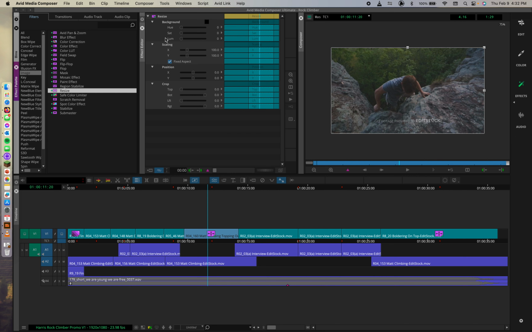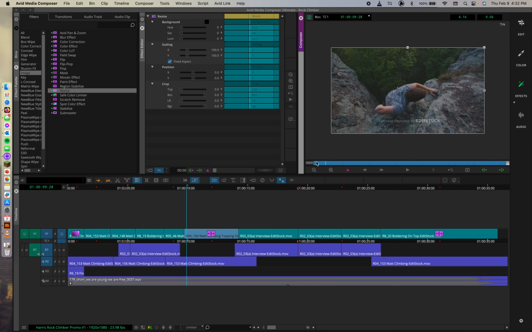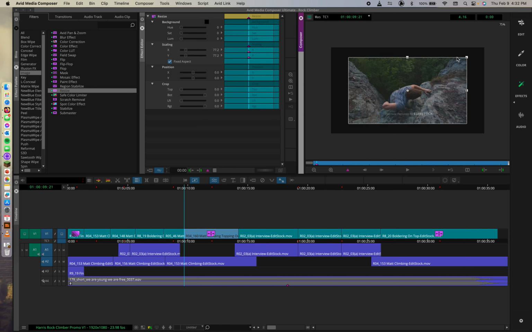Awesome. In the effect preview monitor, we'll move the position indicator to the start of a change location. So we'll move this little position indicator to a point in which we want to make a change. And then we'll do one of the following. If available, we'll directly manipulate the effect in the effect preview monitor. So we can drag this down, make it smaller. Or we can click the add keyframe button, the semicolon on our keyboard.